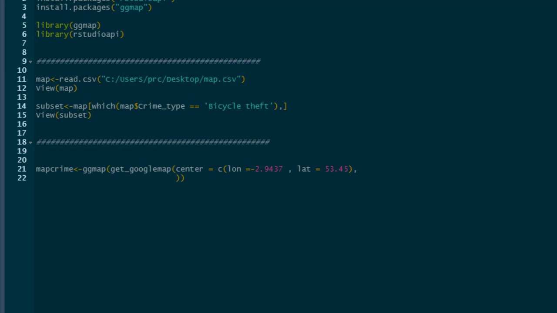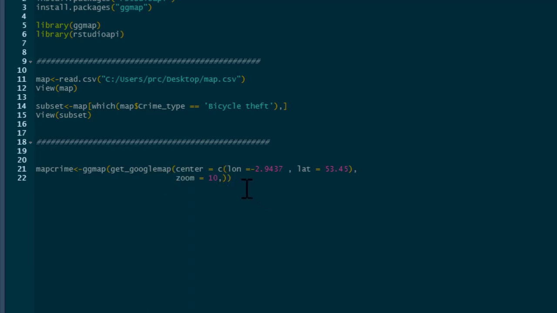Now, the next thing you need to do is zoom. By zooming, what I mean is, it's all very well to say this is the center of the map, but you need to also be close enough to be able to see the things that you're plotting. It's no good having a map of the world that's centered on Merseyside, but being able to see the entire world, but only plotting information in a small area. So you need to zoom in on it, which is quite straightforward.